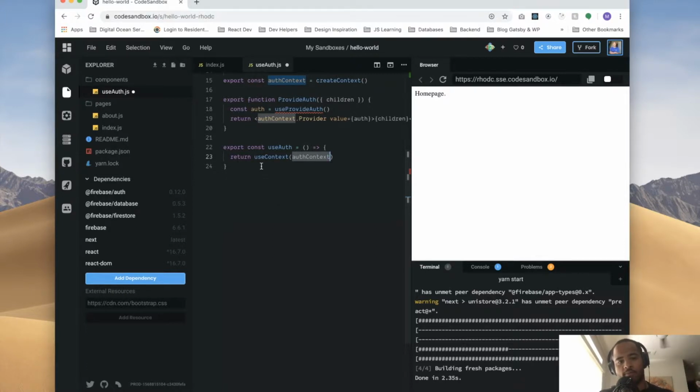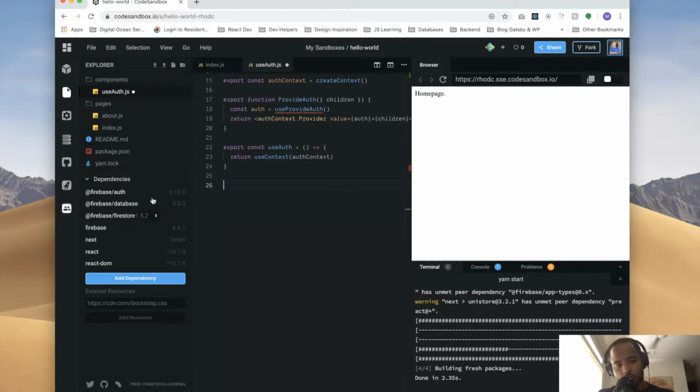So only components that need the auth information will use it. So if we have, say, a couple pages that don't need to know the auth information, when the auth user is updating, those components aren't going to update unless they need to with the new information. So this allows us to only use the context on components that we need. So that's why we're going to export that as well.